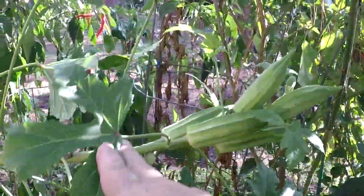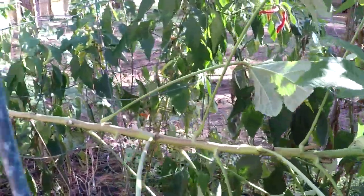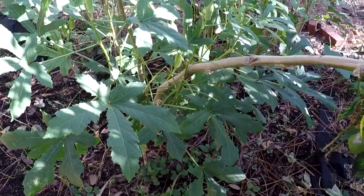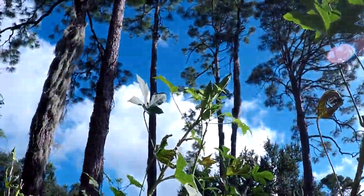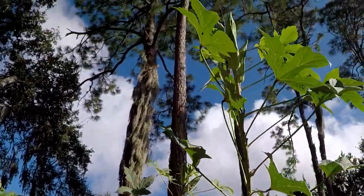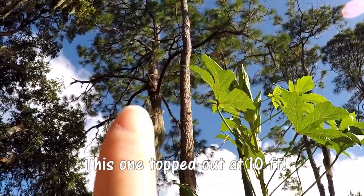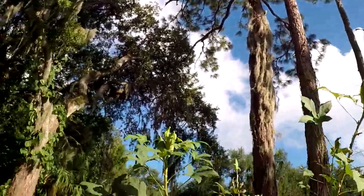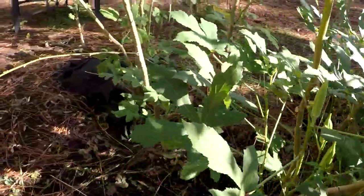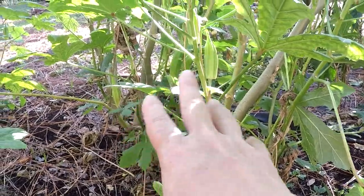Now this is my Clemson spineless okra. I've got a whole bunch here that need picking. Here's another success — look at this, it is so long it fell over. I have multiple and they're just all starting to tip, finally tipping right over to the side. I can't even pick them anymore. They're super heavy. I pick the short ones down here. See, there's a second row where they've come off the bottom of the stalks. They come off the bottom, and so I have a whole other crop of okra down here — if I wanted to just lop the tops, I could grow okra again from the bottoms.